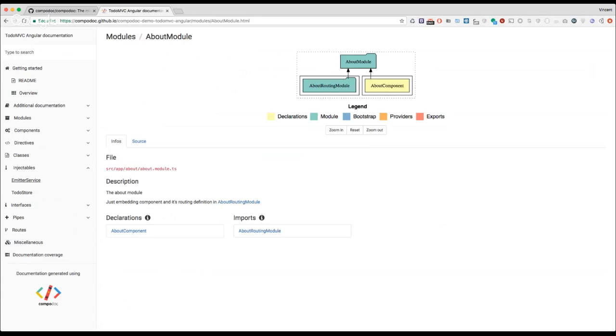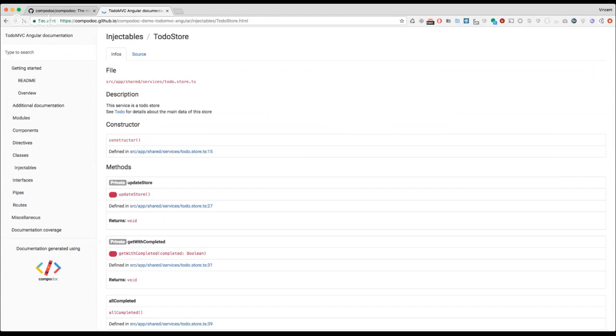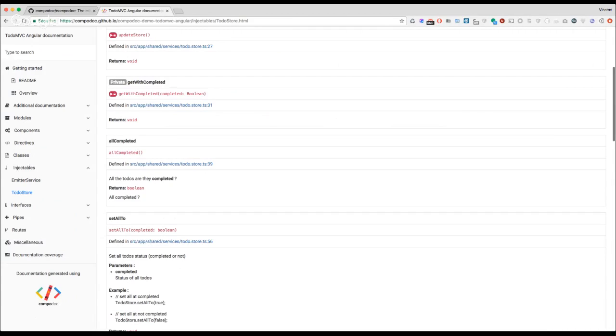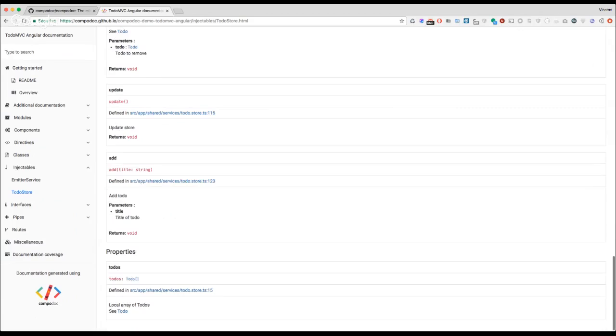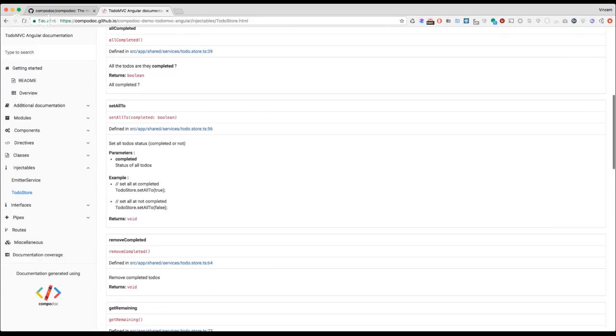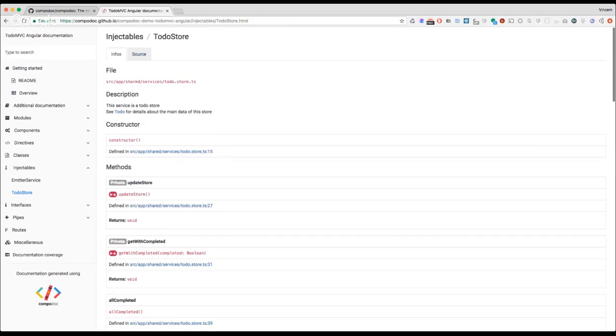After that, we also have the services you can supply in your application. Like the other files, you have properties, functions, etc., and the source code view too.